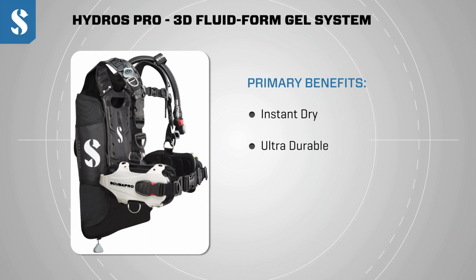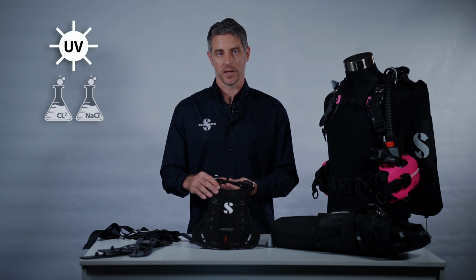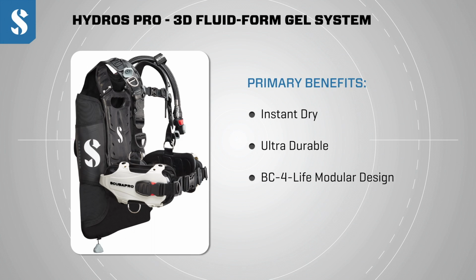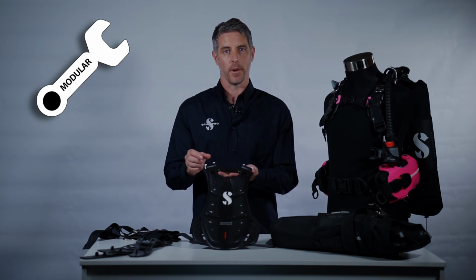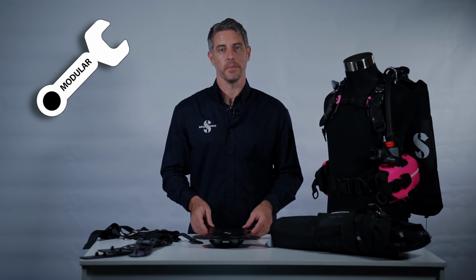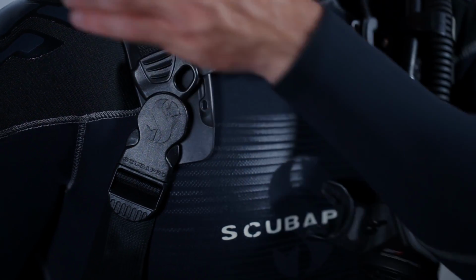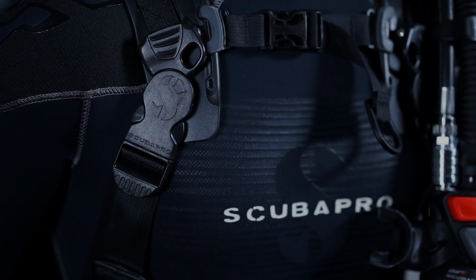Second of all, the Monpreen is ultra durable. It's far more resistant to ultraviolet, chemicals and abrasion than conventional fabric BCs would be. And thirdly, the fluid form system is a modular BC construction where all of the components are attached to each other mechanically using a series of stainless steel screws, bolts and pins. The benefit of the modular construction is what we call BC for life. In other words, any component that ever were to get damaged, you could replace individually in the field or at the dealer with a bare minimum of tools.